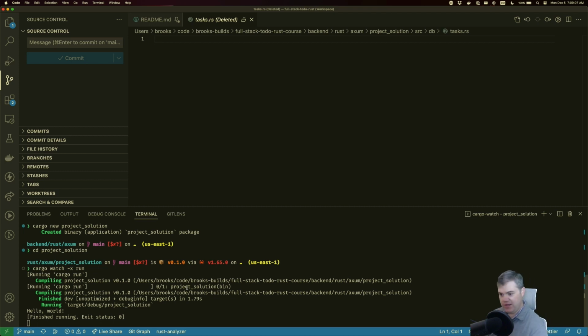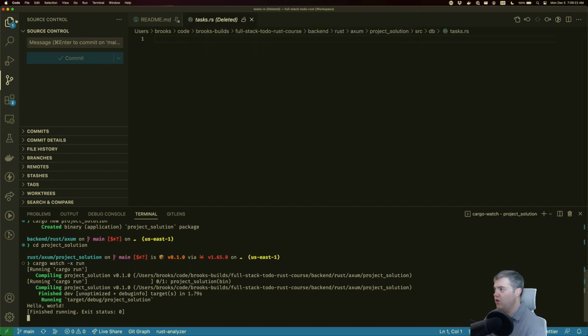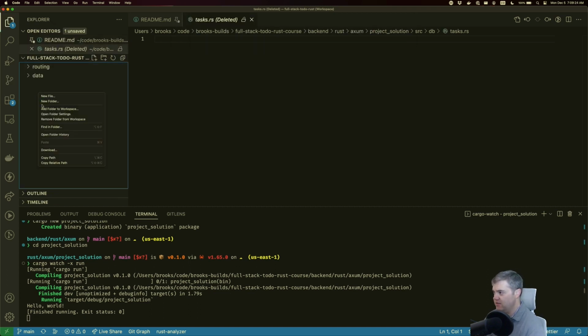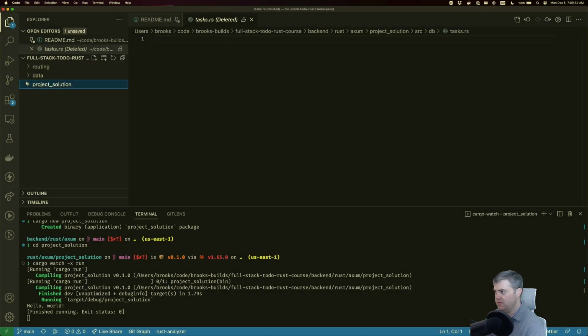Oh, which, if I remember correctly, we have to set up ports for that. Where do they live? I probably want to add the tests in here. Let's add in project solution.